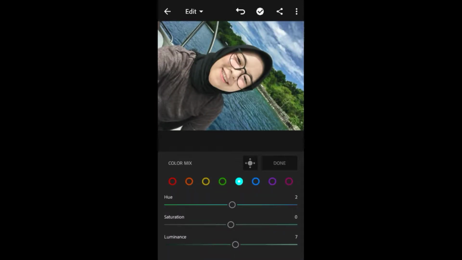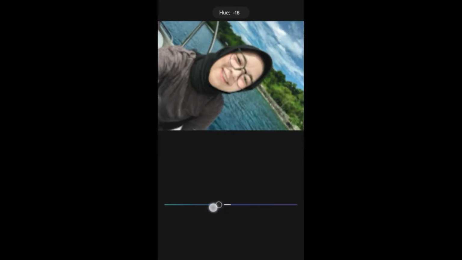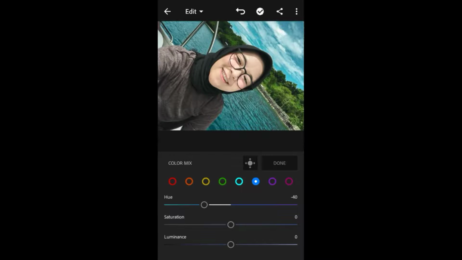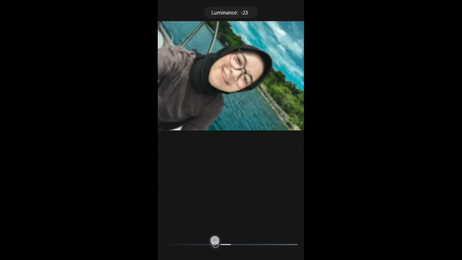Yes. On the blue, hue is -40, 40 to 45 maybe, and luminance -31.